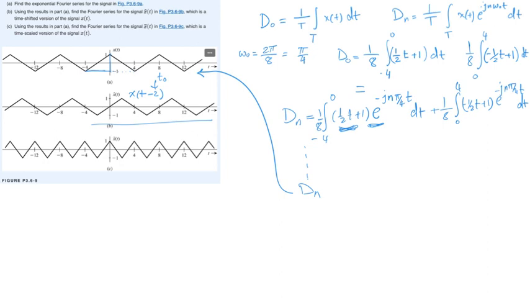It's e to the minus j omega t naught. Where is omega? What omega? The omega of this signal? You mean omega naught of the signal? What's omega of the signal? This is a periodic signal, so we don't have a continuous omega. Continuous omega happens for the Fourier transform. This is a Fourier series, right?